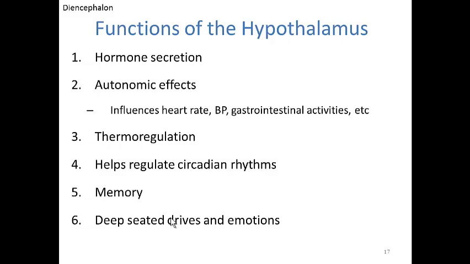The hypothalamus is also our main thermoregulatory center, so the hypothalamus can receive information about temperature and then make changes due to the information about the temperature. We say that the body's thermostat is located in the hypothalamus. So when you have a fever, what's happened is the thermostat's been reset to a higher temperature.